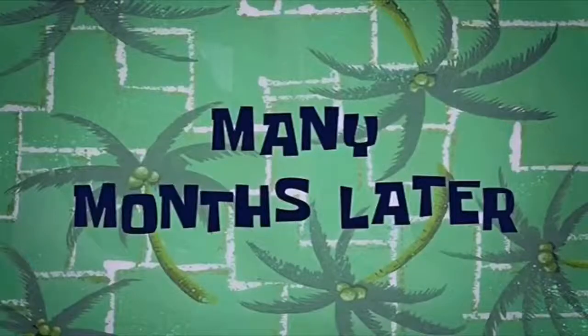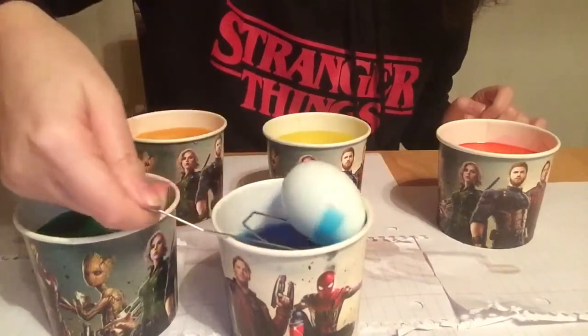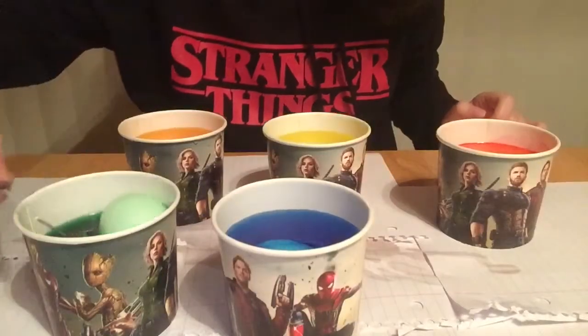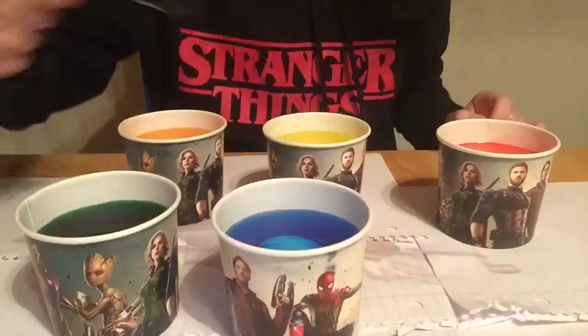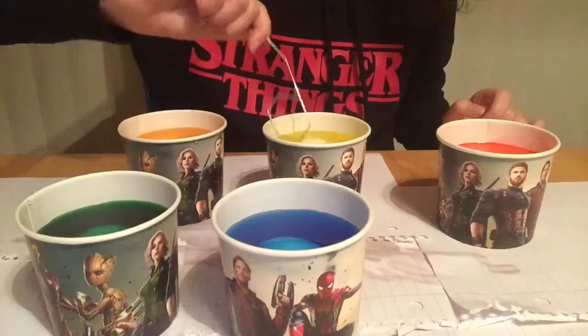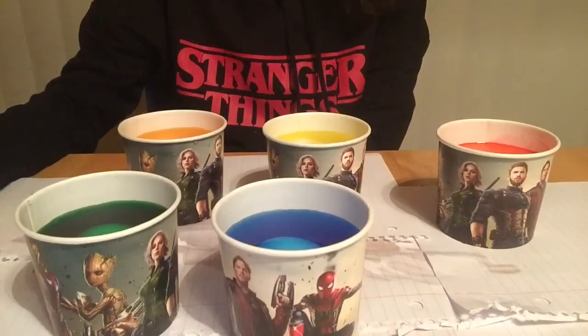Bloop. Many months later. Let's see how the blue is doing. Okay, literally nothing changed, so let's see the green. Nothing changed with that. I mean, it's getting darker. Let's see yellow. Literally nothing changed. Okay, so that's good. So let's just sit and wait.